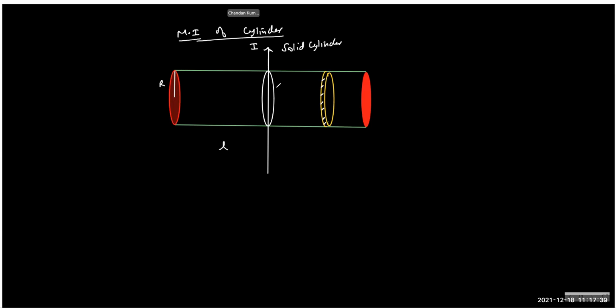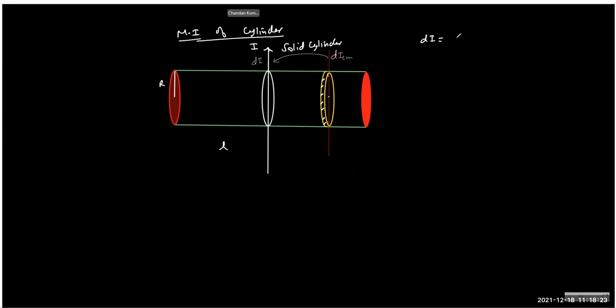And you want to find the answer about this given axis, which is difficult, but we can draw one axis which is parallel to the given axis and passing through the center of mass of the disc that we have considered. Something like this. So now this line, you can say dI_CM, because this is the center of mass of the thin disk which we have considered, and I want to find the answer about this axis. So let's say this contributes about this axis by value dI, and luckily we can write the parallel axis theorem between the dI_CM and dI.